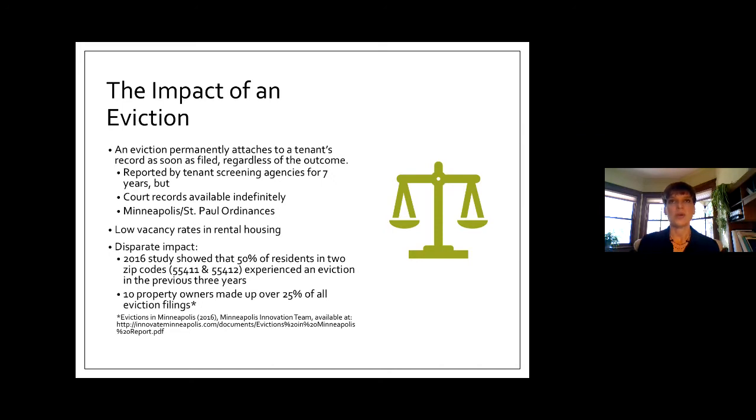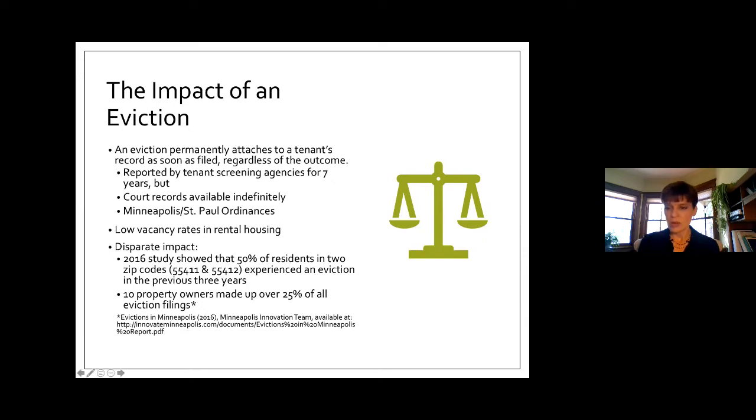Let's say that the parties do end up going to court, and at court the plaintiff raises a service issue or some other defense and the case is dismissed. If that tenant doesn't affirmatively ask for that record to be expunged from their record, that eviction record still exists. Same case if the parties even take it all the way to trial and the tenant wins. If the tenant doesn't know that they need to affirmatively request that the eviction be expunged from the record, the eviction remains.